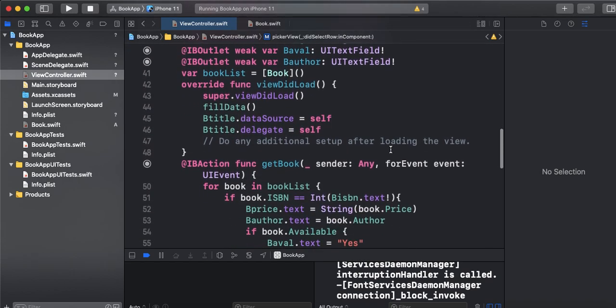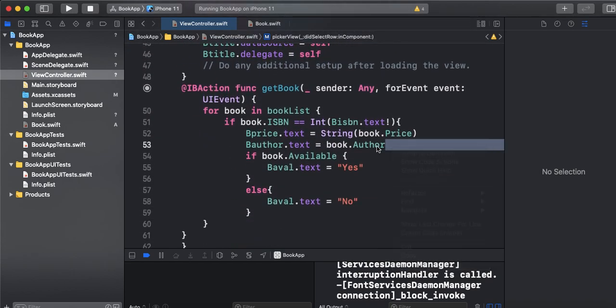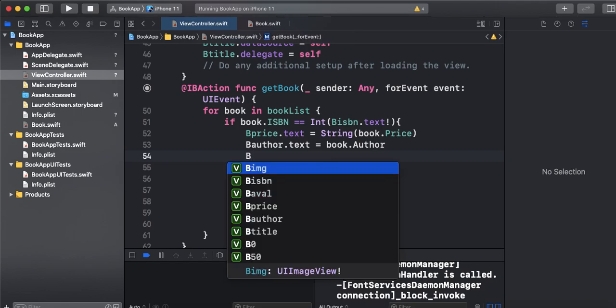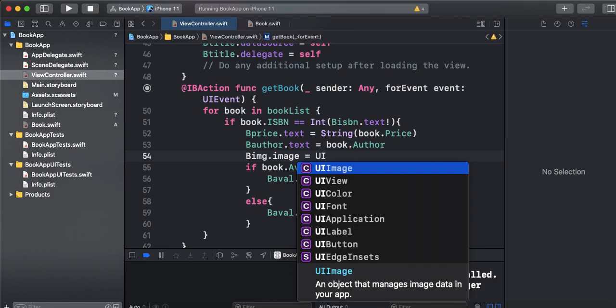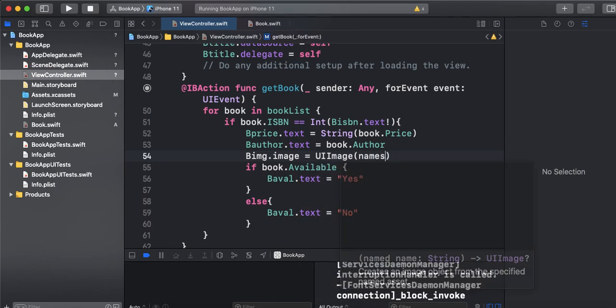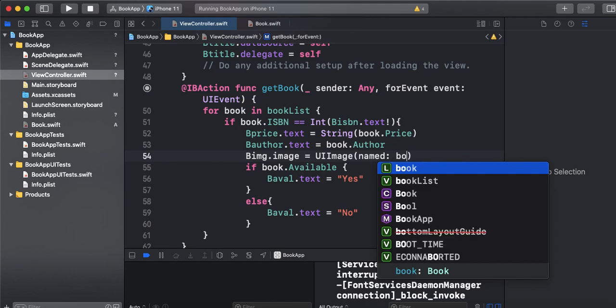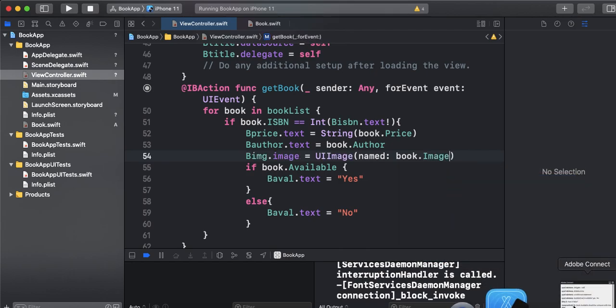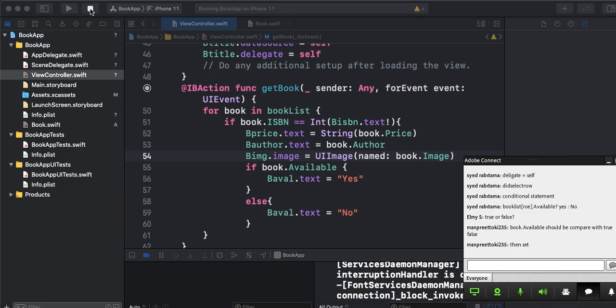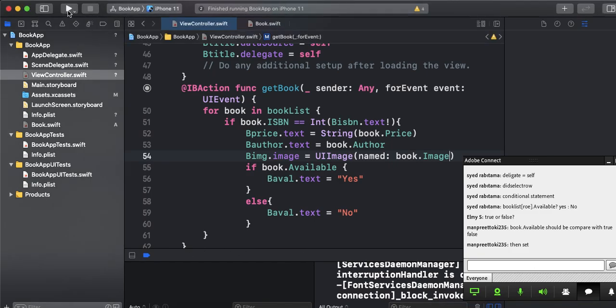Okay, the same for here. B image dot image equals UI image named book dot image. Let it run.